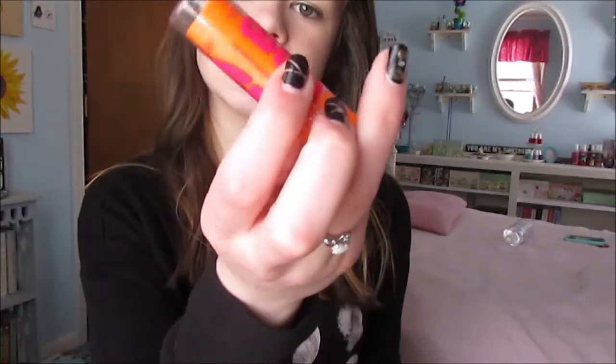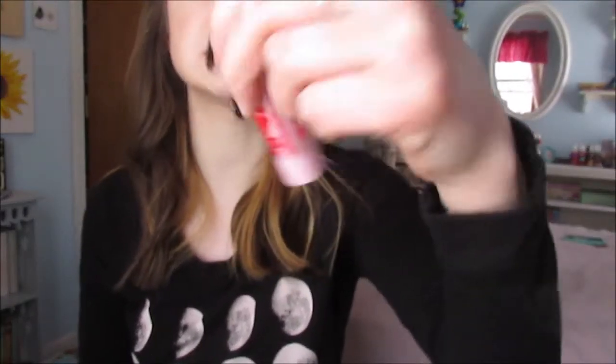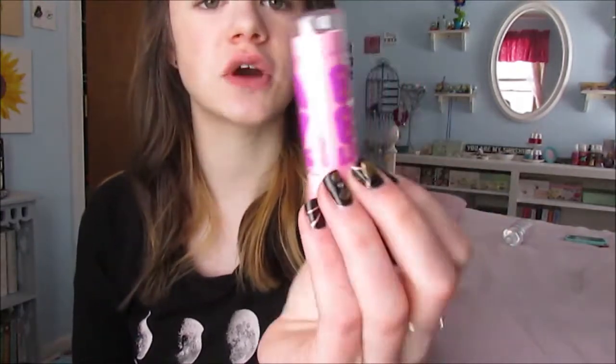This one is Pink Punch. This one in Cherry Me. This one is a Baby Lips Crystal, and it is in Crystal Kiss. I believe this is another crystal. No, it's not. It's just a limited edition one that looks like it. It is called Yummy Plummy. Okay. We have this one, which is Twinkle. This one, which is Grapevine.